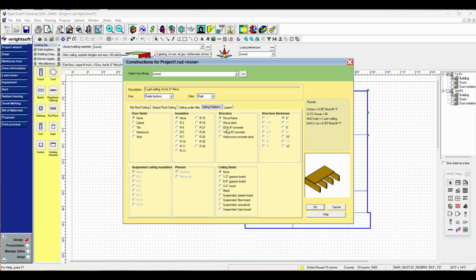And so it's typical that in the summertime, the second floor will end up being a little bit hotter than the first floor, and the opposite is true as well in the wintertime. But that's not the kind of nuance that I'm getting into here. From the perspective of Manual J and other load calculations, both floors are considered to be conditioned air, and therefore we're not concerned with the heat transfer from one floor to the other.